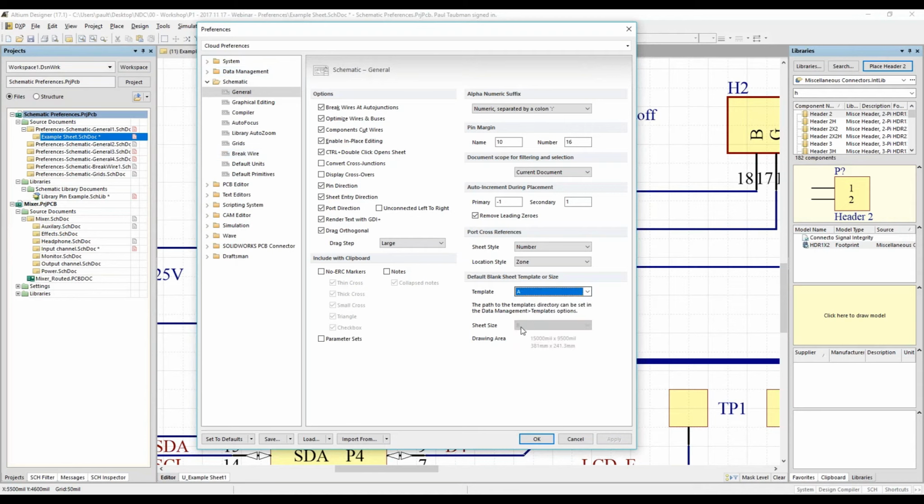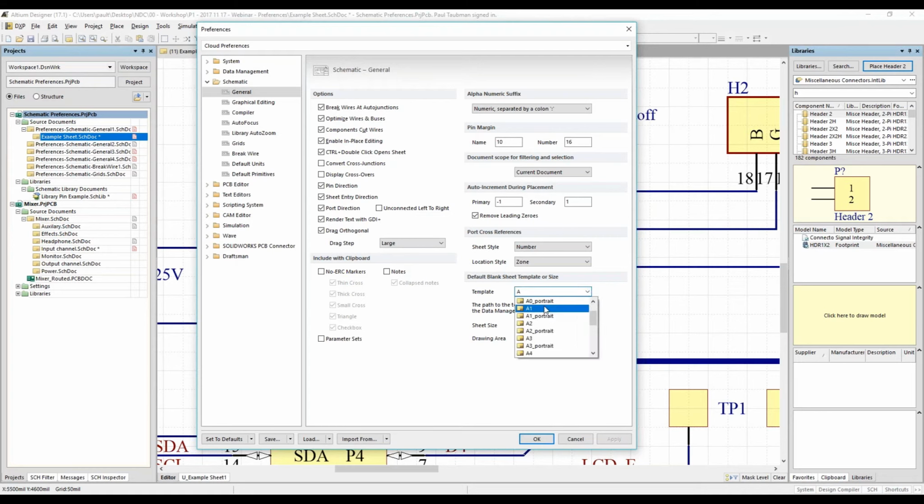There's one other feature over here you'll notice. It's called sheet size. So if I don't pick a template, I said I don't want to deal with it, but I want a default sheet by, every time I open up Altium, it will allow me to select one. But the minute I select a template, because the template by its nature has a sheet already determined, it's going to gray this one out.